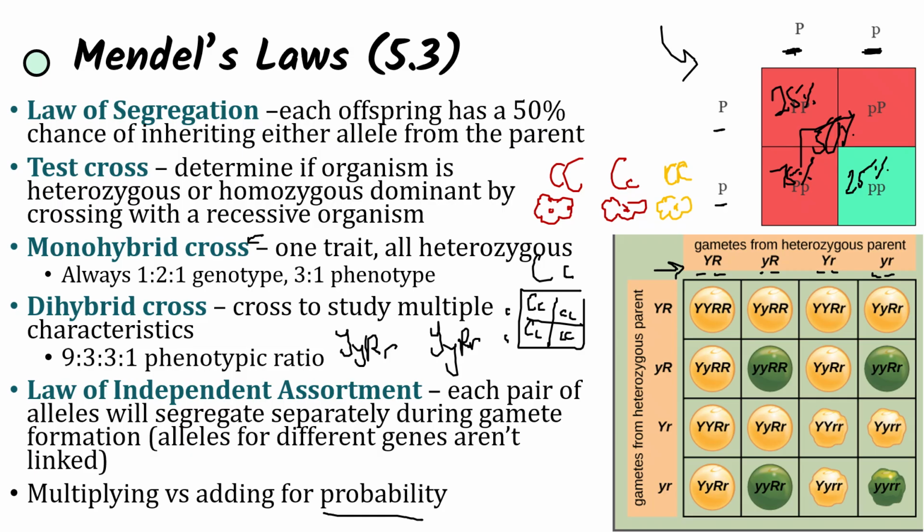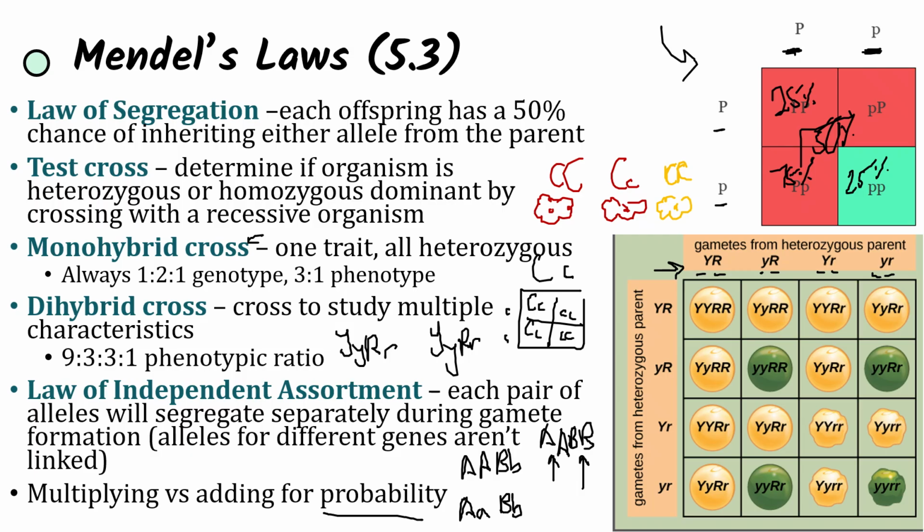So the example here is if we're going to cross an individual with this genotype, meaning homozygous dominant for A and heterozygous for B, with this genotype, which is heterozygous for both, what is the probability of getting an organism that is going to be homozygous dominant for both traits? And so the way we can do this simply, instead of having to draw a dihybrid cross, is we can find the probability of getting a homozygous dominant for the A trait, and then homozygous dominant for the B trait.